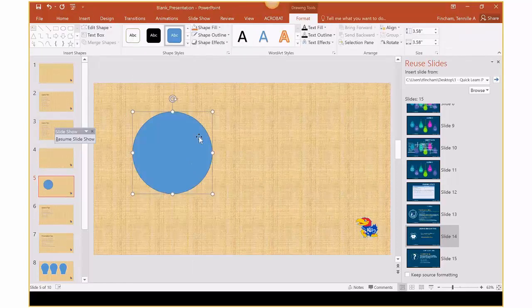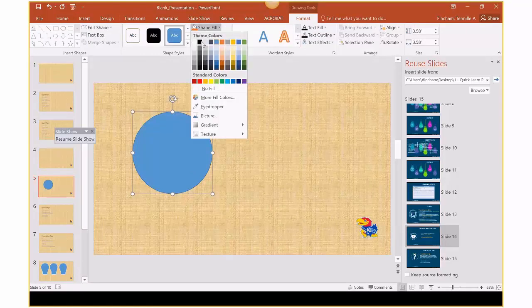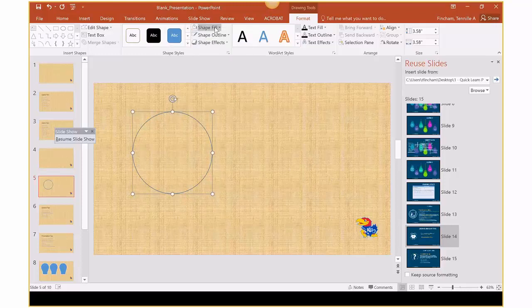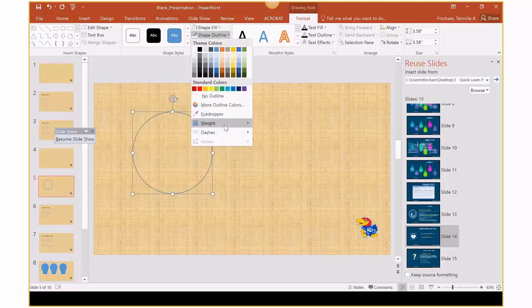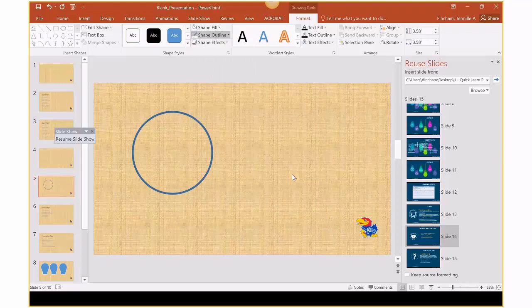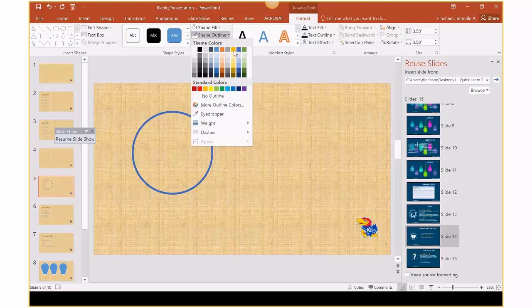With this circle, then I need to come to the format and I need to choose whether to have this filled or maybe this is a no fill, and we'll add the shape outline of 6 points, and maybe we'll change the color of that to be, I don't know, black. That's fine.